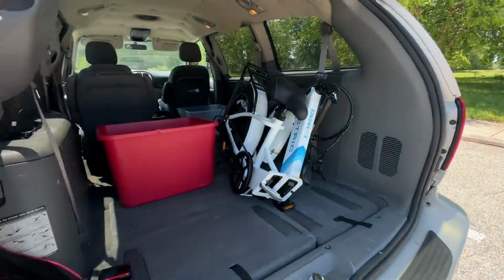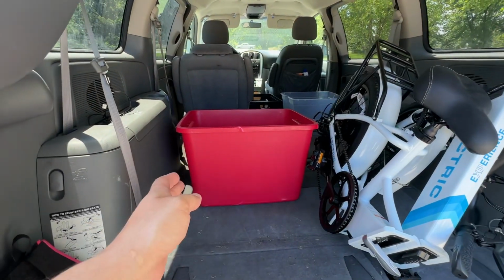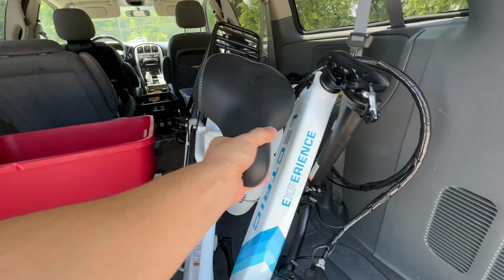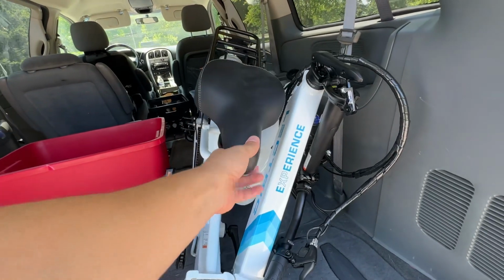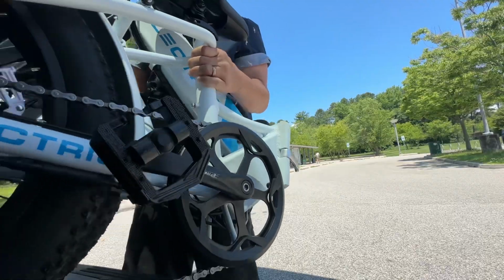As you can see, it takes up almost no room in the minivan. I could put a second one in there, my wife's, and then we could put our son's tow trailer there. One thing I would say though is that it moves around, bounces around, so I'm going to buy one of those totes that everyone's talking about. Put it in there so that way it doesn't slide around. It doesn't fit in that one. I think it's like a 50-gallon one we need to get.